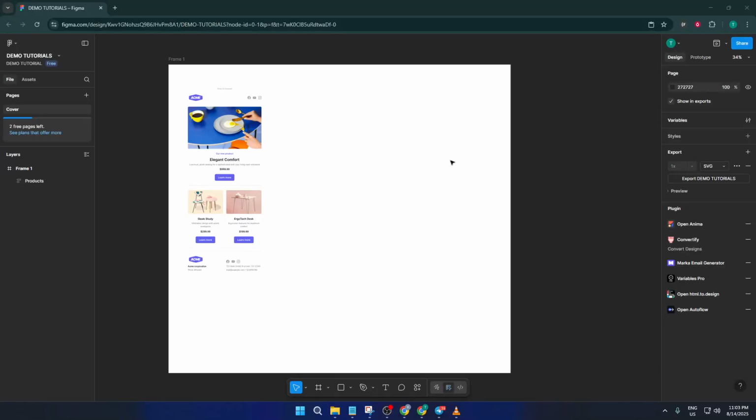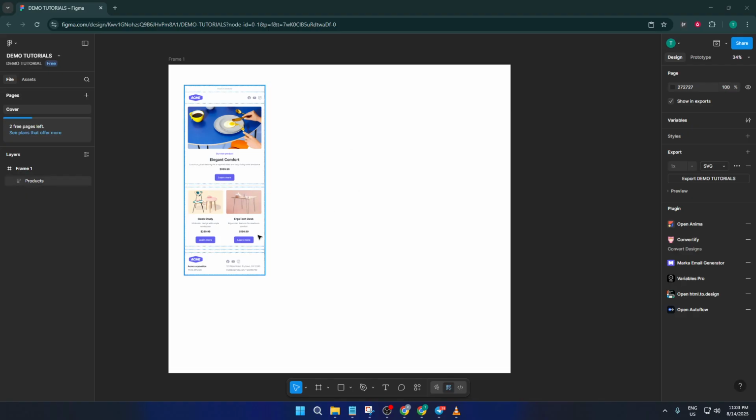Today I'll be walking you through a super helpful process, how to create an email template in Figma using the Marca Email Generator plugin, and how this fits right into building a solid email design system. By the end of this tutorial, you'll know exactly how to find the plugin, pick a template, and make it your own, all within Figma. If you're just starting out with email design or you want an efficient way to scale your workflow, this is going to be a game changer. So let's jump right in and get started together.